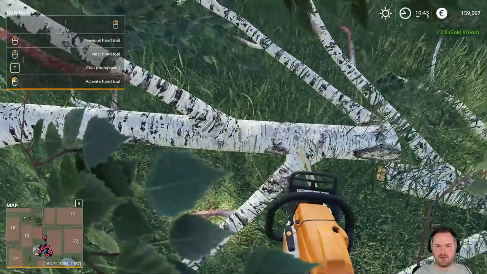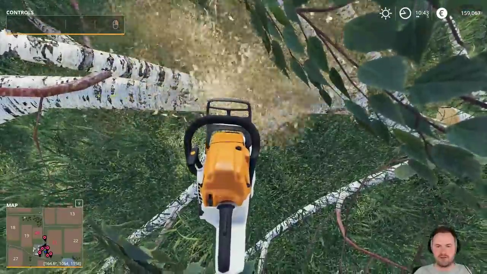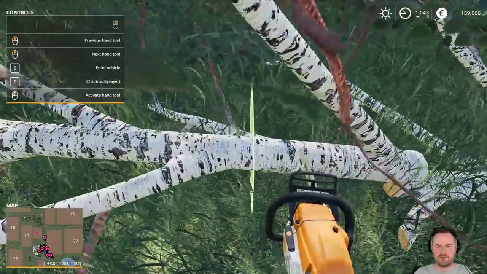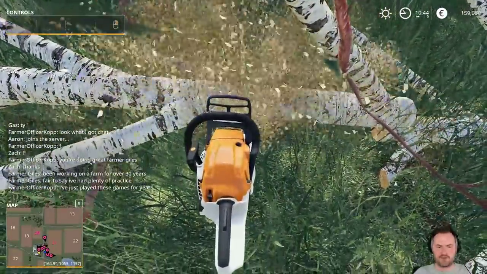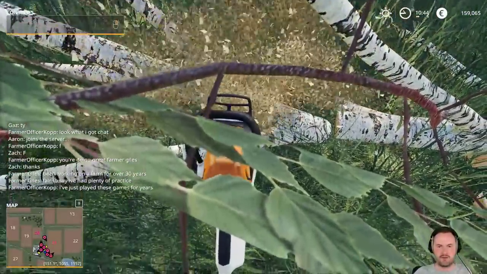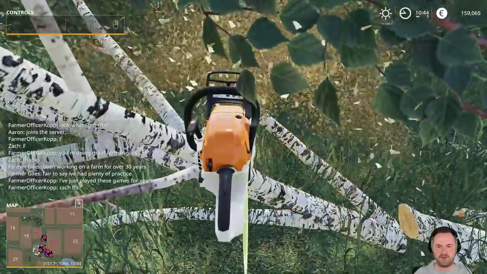What was that one? Remember in the old game, where you could just take all of the crappy branches off and stuff? Is that gone now? No longer a thing?